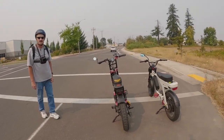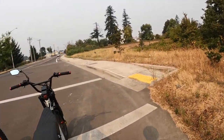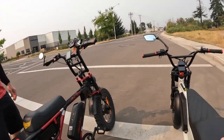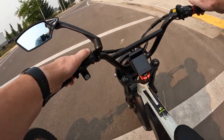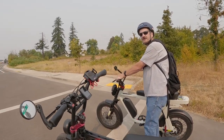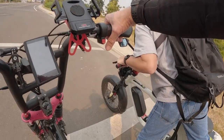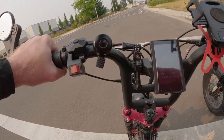So are we ready to roll, Keith? I'm ready to go. So this first race, we're gonna get going until we get to 10 miles per hour, then either you or I can do the countdown, 3, 2, 1, go. Okay. And then we'll hit it. So we'll be side by side at 10 miles per hour to start.